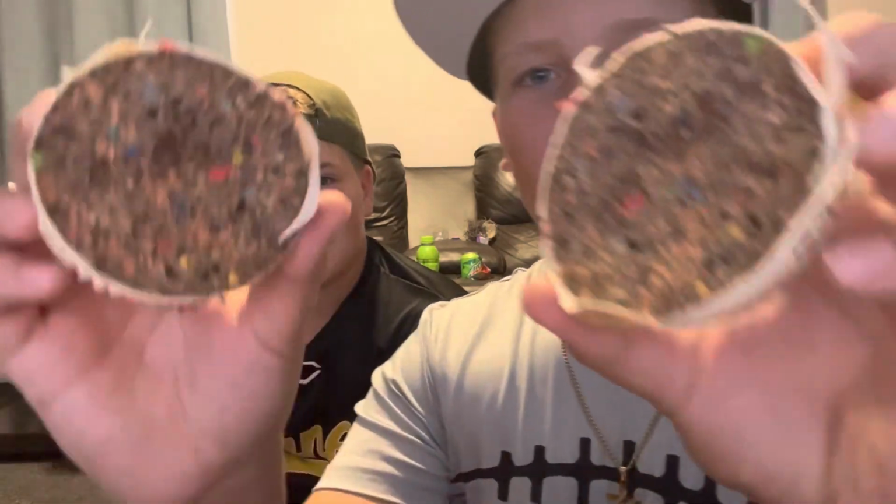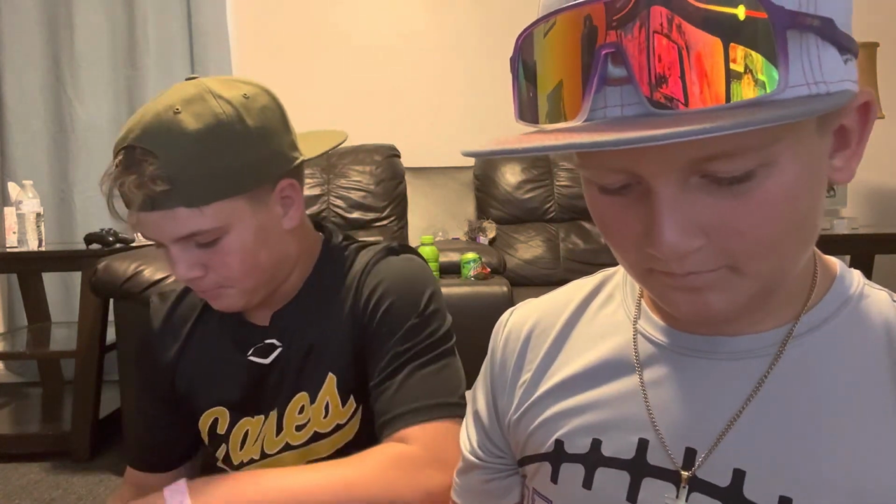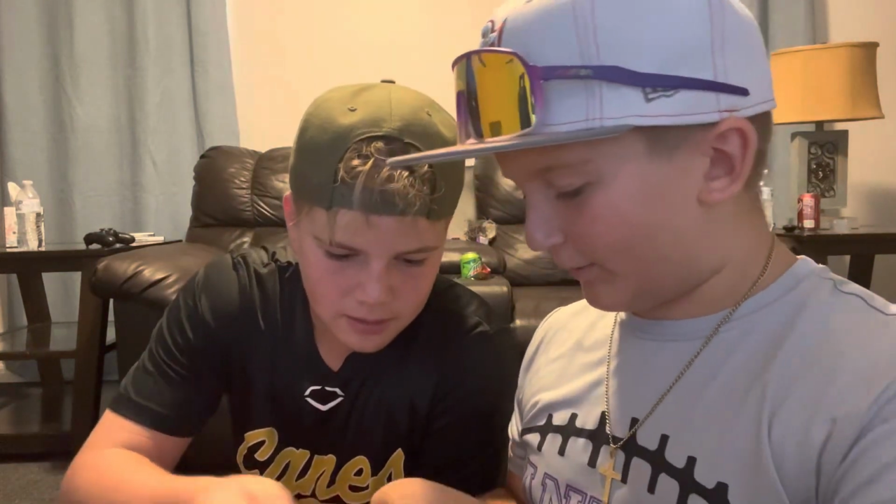Let me see. So this is pretty much the inside of a fake baseball. Now we have a real baseball right here. We're gonna cut into this one because it's not in really good shape. It's like mud, guys. If we had a spoon. I'm gonna just take this off. Dude, is it sticky? Yes. No, like right here.